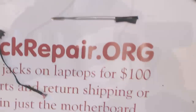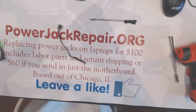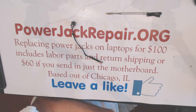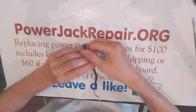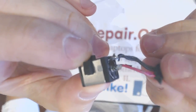Okay. So now that we got the jack soldered in place, alright, let's see. Alright, so that's how we solder right here.